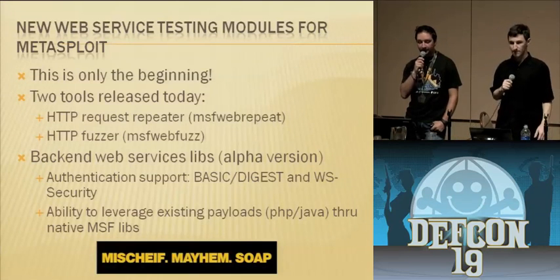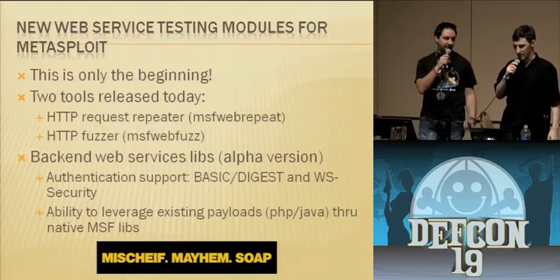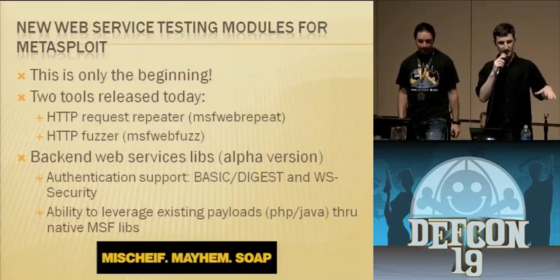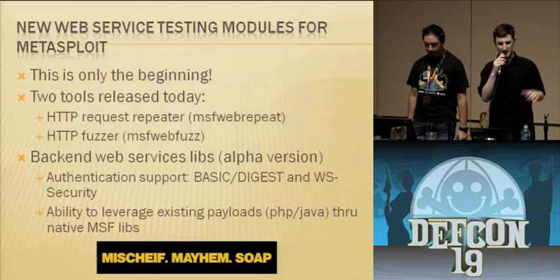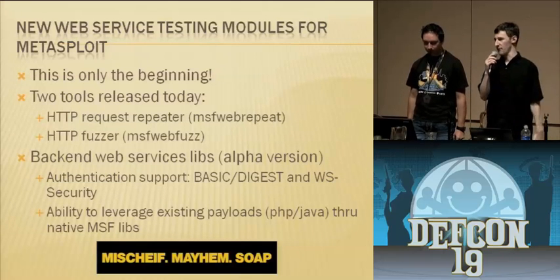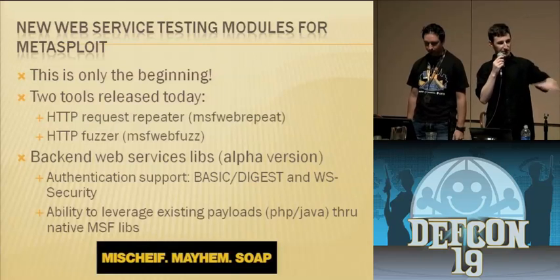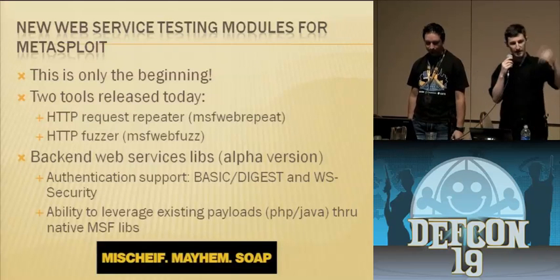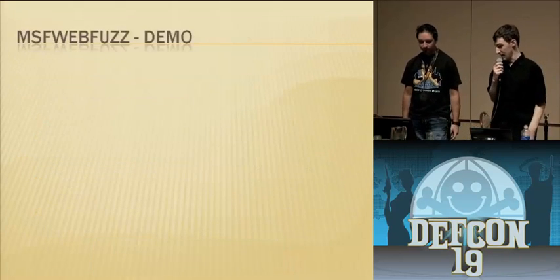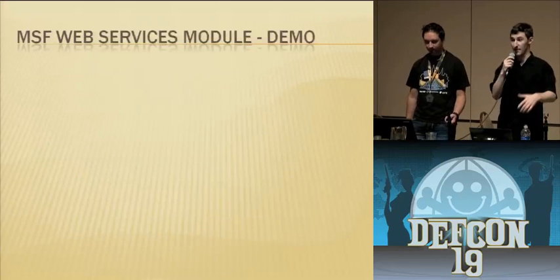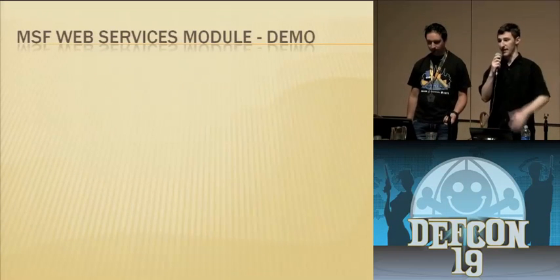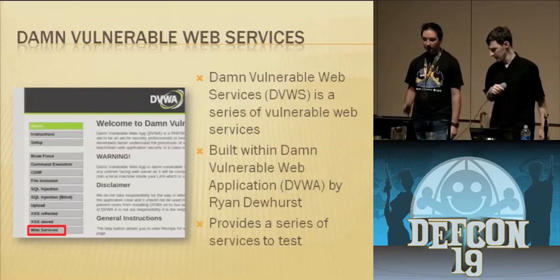Right, so this is only the beginning when it comes to testing web services in Metasploit. Yeah, this is only the way beginning, right? This is like a call to arms. Everybody needs to get involved with this stuff. So if you're pen testing web services and you want to help out, let me know. We can definitely code some stuff up. So yeah, let's get to it. We're going to save all the demos to the end. That way we can go through everything, and we won't skip anything.